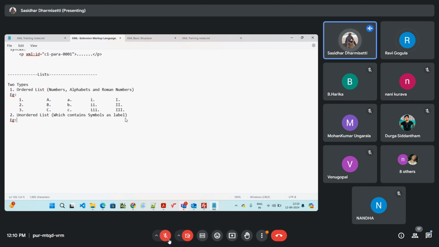I'll give some examples. Just as I mentioned before, it doesn't need to follow any sequence. Okay, it can be like this, or it can be like this. Use a long dash.